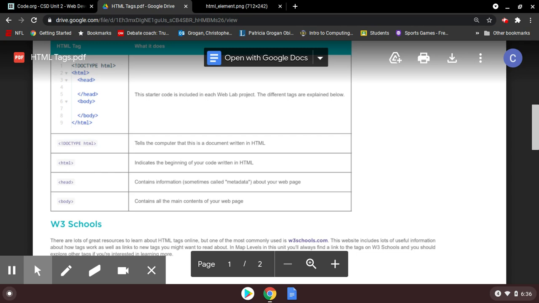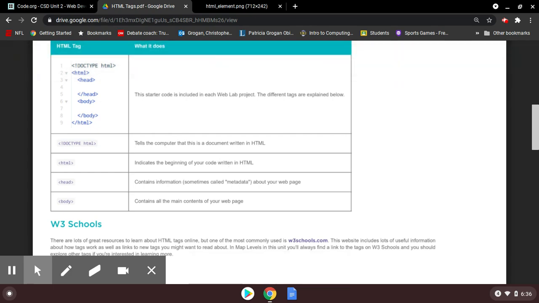There are a few things that you can put inside the head tag. The 2 most common ones are the title of the page, because all websites have a title, and also this is where you would put a style sheet. We'll get to the style sheet in another video, but when you're linking CSS to your HTML, it's linked via a style sheet, and usually you would put that inside the head tags.